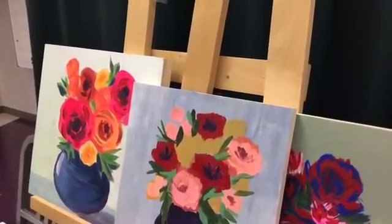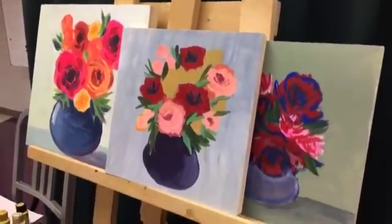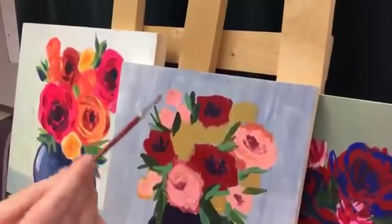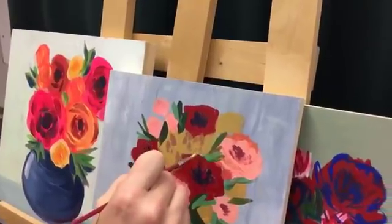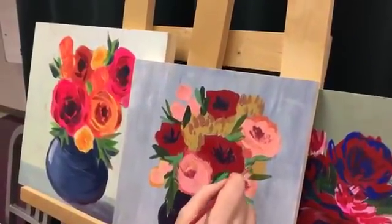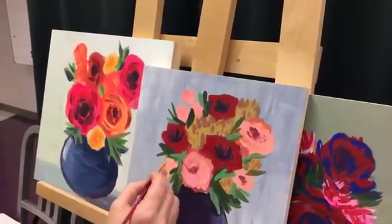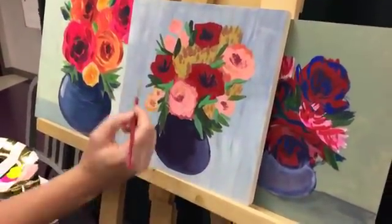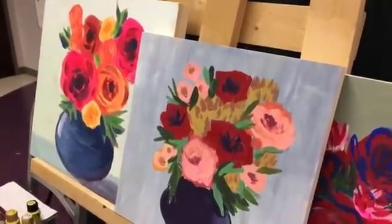So remember when you were doing your mark making in the very beginning with your number 1 round brush? I was showing you could do dots if you wanted. You can add texture to your flowers. So I have these amorphous ochre shapes. If I want to add little marks in here to suggest heather or clover or something else, I can do that just to add some texture. They don't have to be specific petals. Maybe these have that same center. You want to make sure things are dry as you start to add texture. I'm going to rinse out my brush.